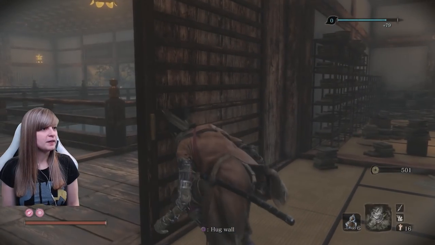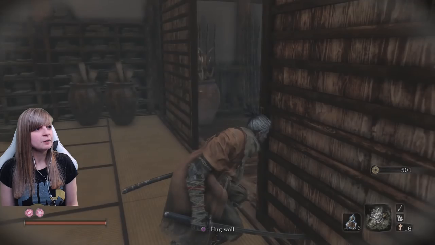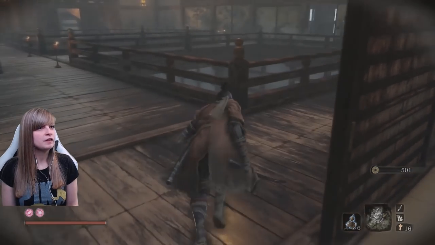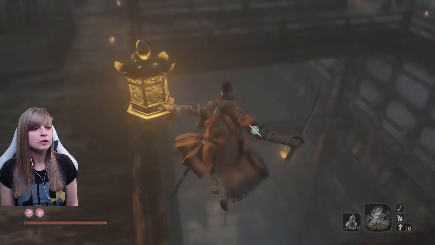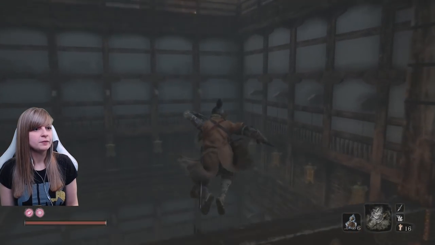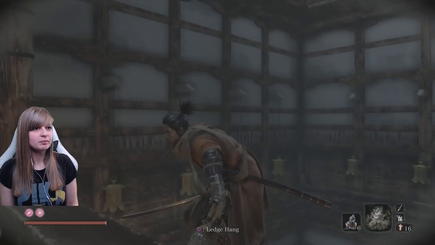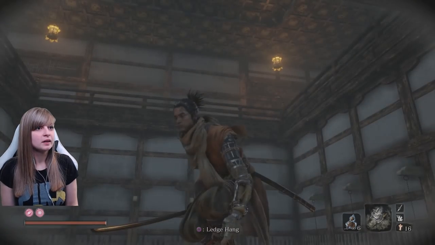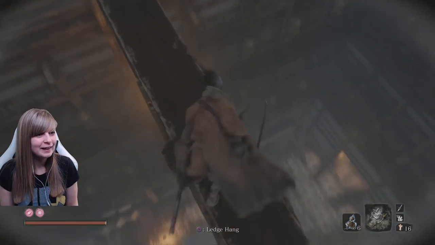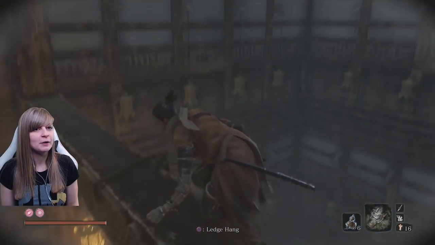Okay, and there's a few of these in here. Oh, this is this room. So we just jumped down. I wonder if it's just a case of me needing to grapple. Here. Is this it? Nope. No, it's not. I don't know why I grappled. Can I get back up? Oh, come on. Right. Okay, so this isn't it.